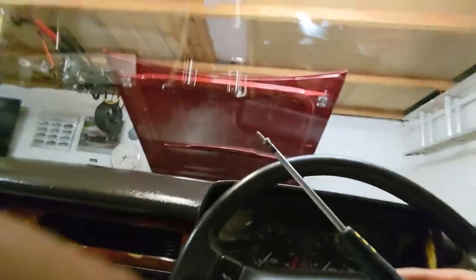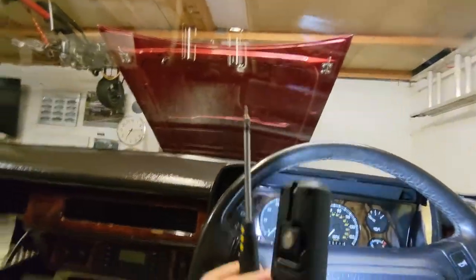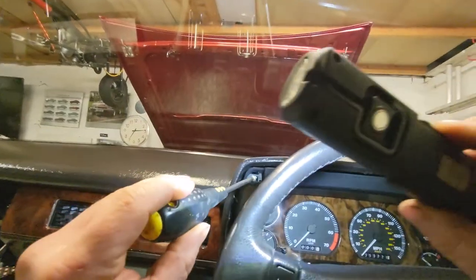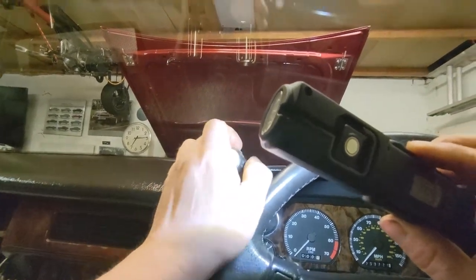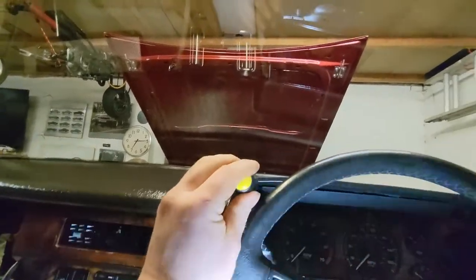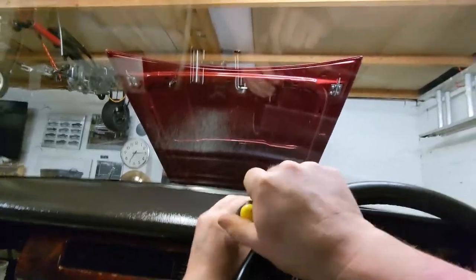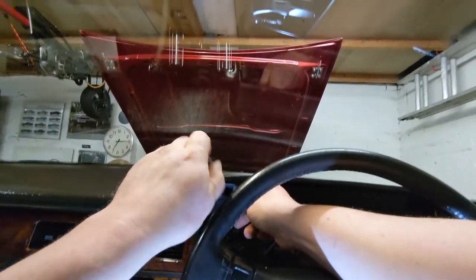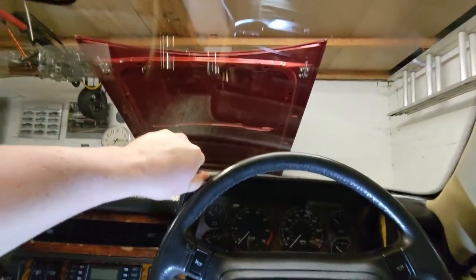I'm going to change hands. What I don't want to do is drop the screw down in there. That's why I'm being a bit cautious, because that will result in a lost screw forever. And knowing my luck, it'll rattle around at a particular rev range, annoying me forever. Is that screwing in? I don't think it is. I think we're not quite lined up there. Let's give that, there we go. That's it. Alright, so just nip them up.